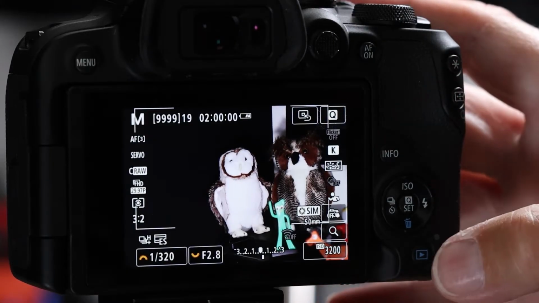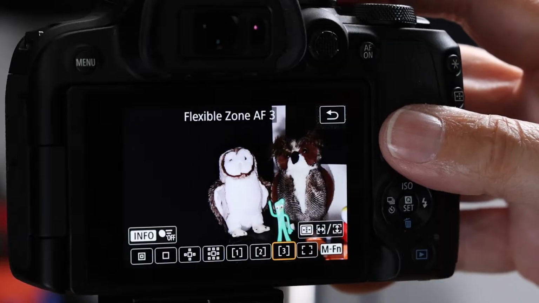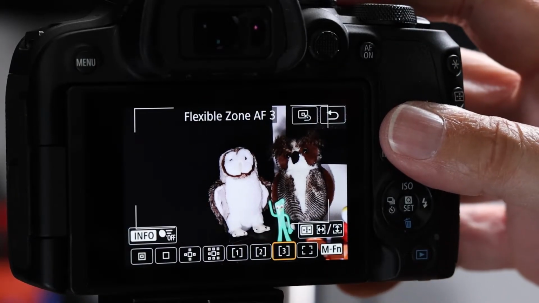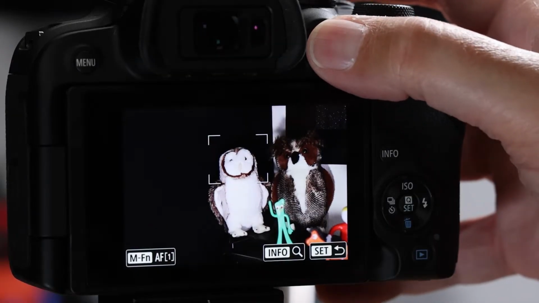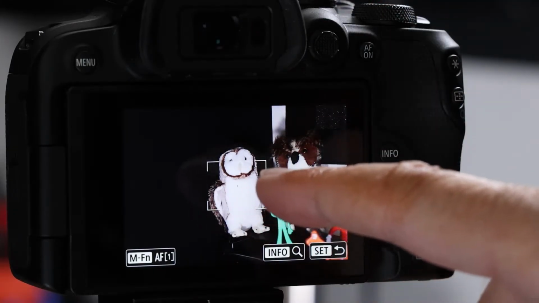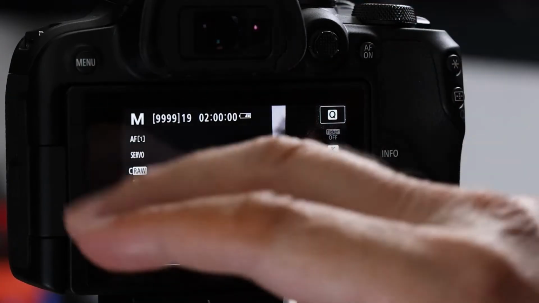Great. So let's check them out again. So now we can see them. There's number 1 is small, number 2 is bigger, number 3 is bigger. How do we snap this back to the center? Push the multi-controller or the joystick straight in. When you see that dot, you're right in the center. All right, great. We made some modifications. Let's go back to the menu now.